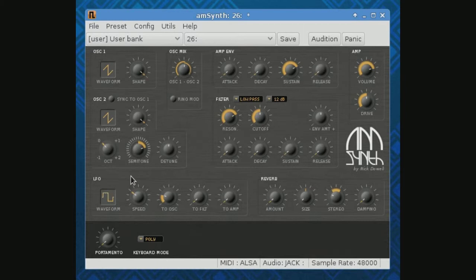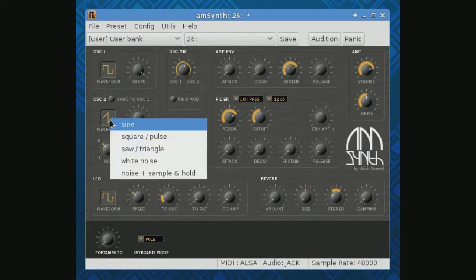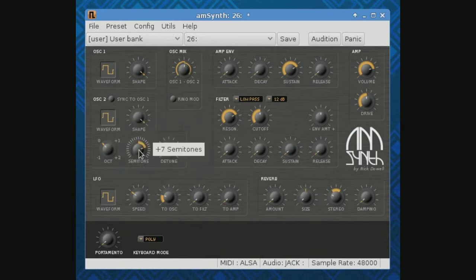Okay, another kind of classic wave sound. You can play around with that and see what you think. Okay, lastly, this is going to be kind of a short deal, but we're going to put in 2 square waves. No semitones off. That's good. I'm going to turn on ring modulator.